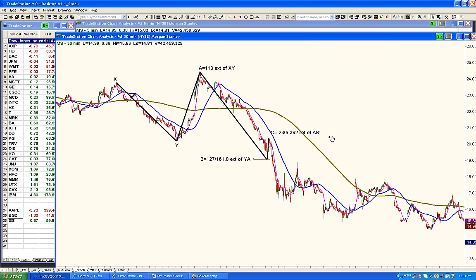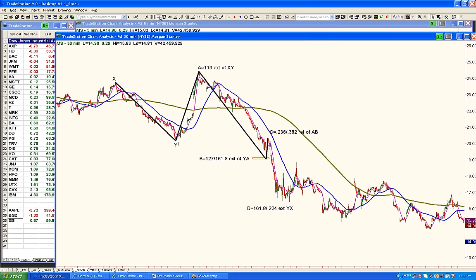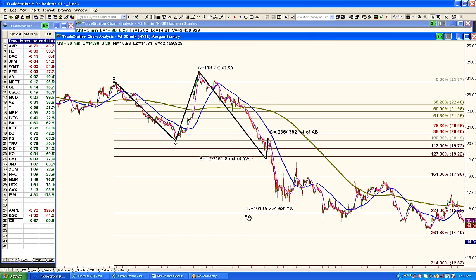Now to complete this price pattern or price structure, what I look for is the end of the cycle move, that's a D point, to equal a 161.8 or 224 extension of how this move already started, or how it began. That'll be pulled from Y to X. Every story that starts, the reversal pattern started here, the trending pattern started here, and now the end of this full reversal should be located right around the 1618 or 224 extension when I plot from Y to X. Now, this is a unique way of measuring price behavior. Here we have the 1618 right here, which would have played out nicely. Great exit. And then we have the end of the move down here at the 224 extension.